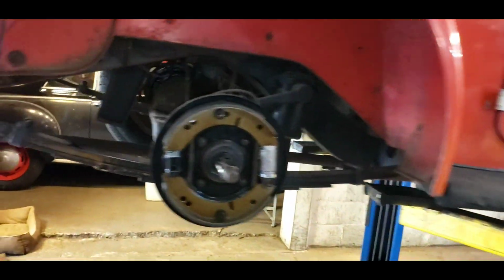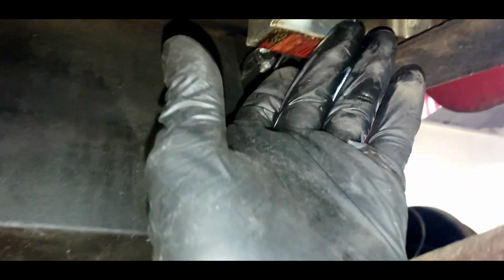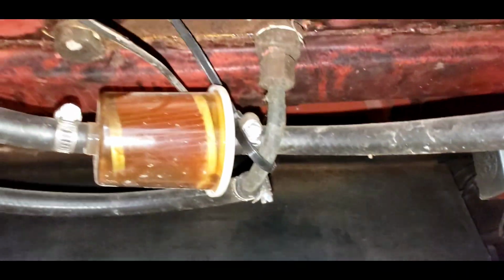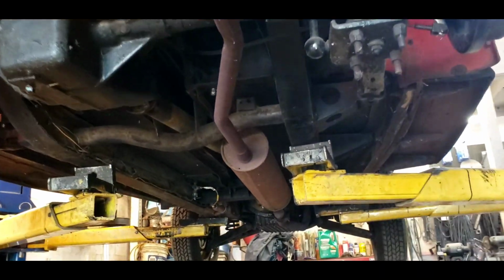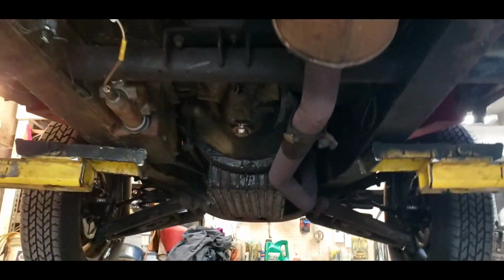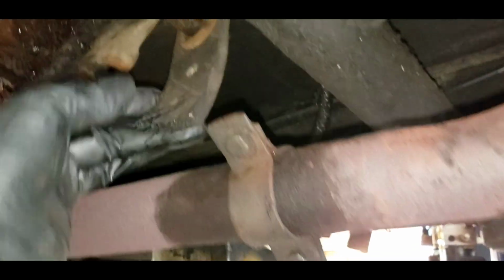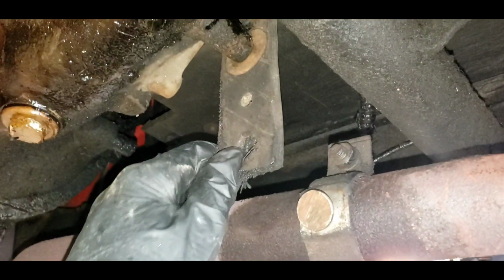Brakes are not working great. We've got a little bit of a leak here back underneath at our fuel pump. Right here, there's a drip, just ran down my finger. Gotta fix that. And the fuel filters that we put in, you can see there's quite a bit of rust in the bottom of the filter, so we gotta do that. The underside of this car is in remarkably good condition, except that we have broken an exhaust hanger. That's got to be a rattly little thing. Just ripped right through this thing. This peg ripped right through there. So we're going to fix that.